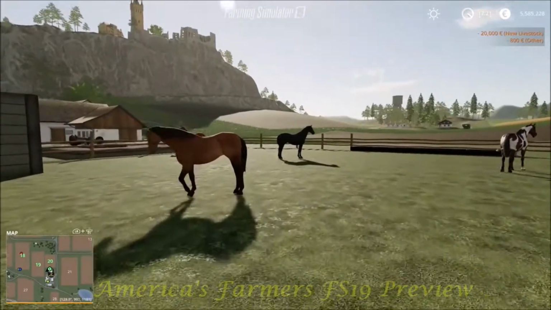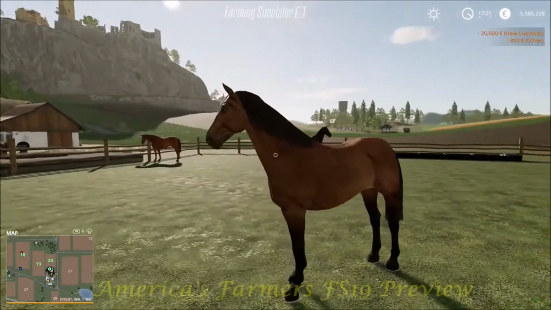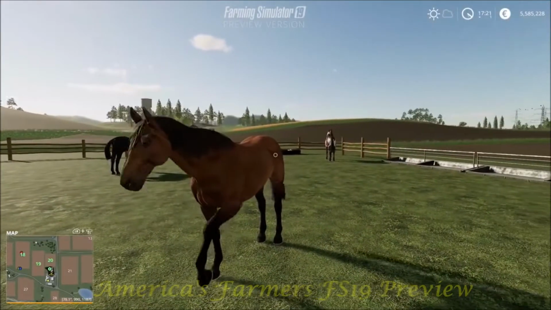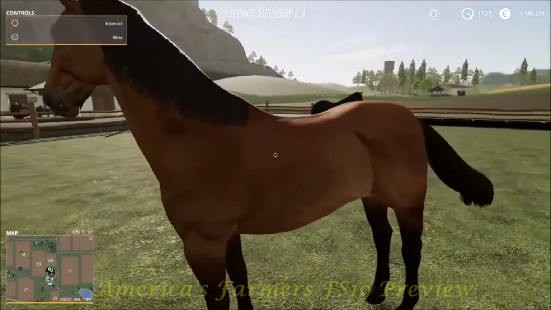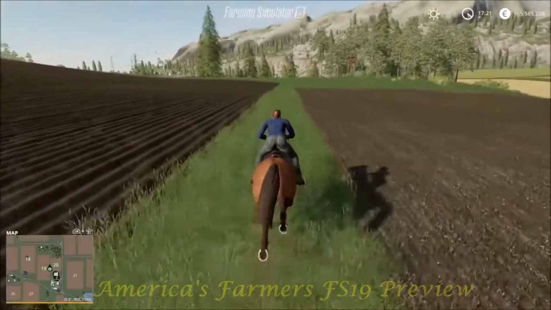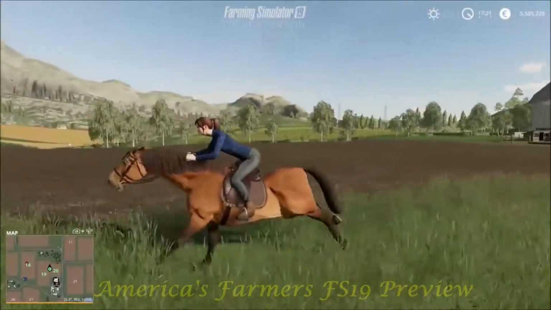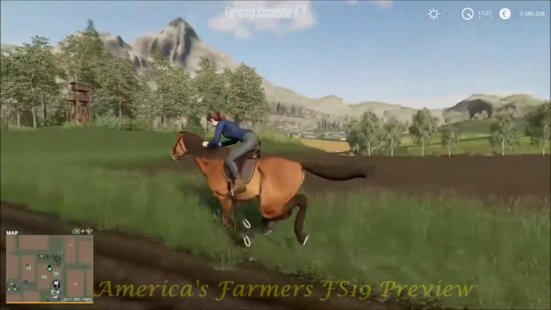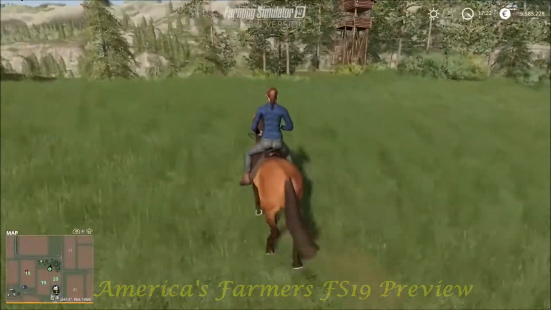Notice the detail in the horses. Pawing the hoof, tail swinging. Hopefully we don't see no manure drop. I don't want to see that. How about we take this thing for a ride? There it is. The shadowing, the detail in the grass even. There she is. She is riding. Look at the muscles and the gallop. And even the shoe horses.